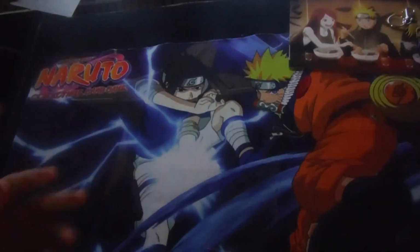It's pretty much just a poster of Kyuubi, Naruto, and Hinata, and they are holding hands, and it's super adorable, and maybe later I'll put up a shot of what it looks like hanging up. I don't really have a place to put posters and stuff up, but this is definitely something that I want to hang up if I get the chance to.